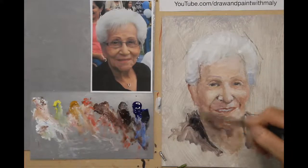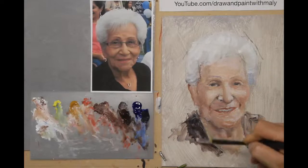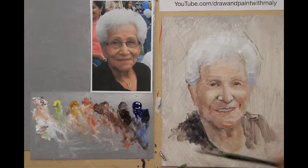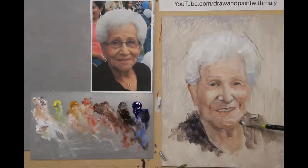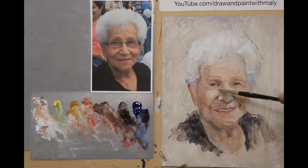So my technique to make black is to mix ultramarine blue and raw umber. I get a dark gray. It's perfect, and I don't have to use any black straight from the tube. There you go. So that gives a nice contrast between the black outfit, the skin tone, and the gray-white hair.